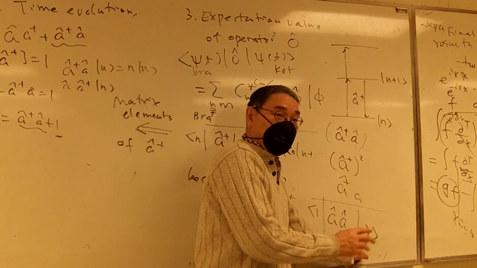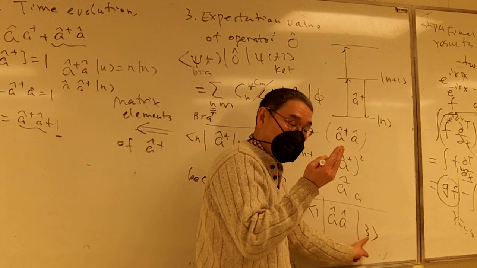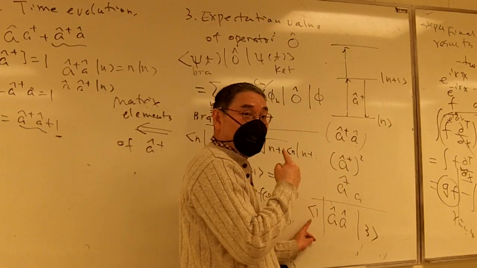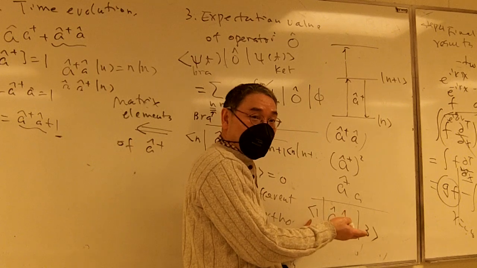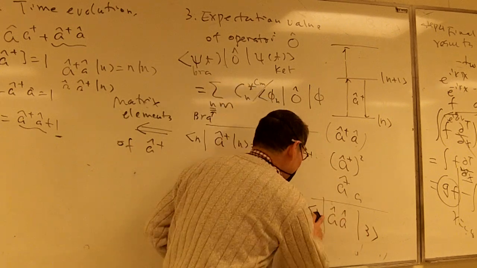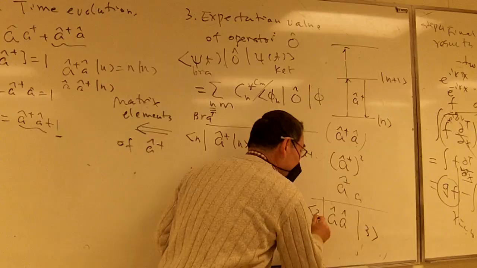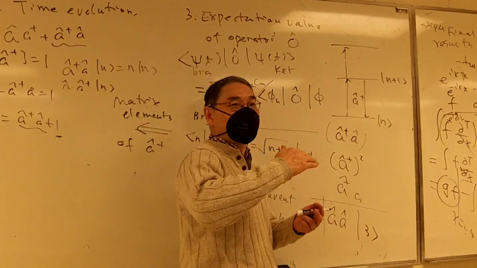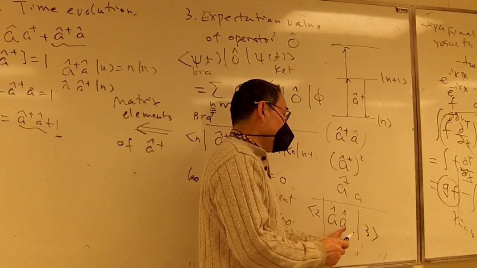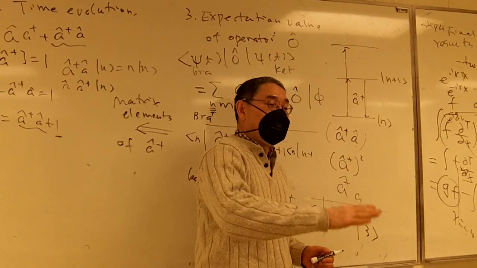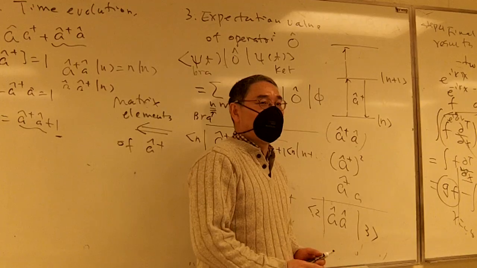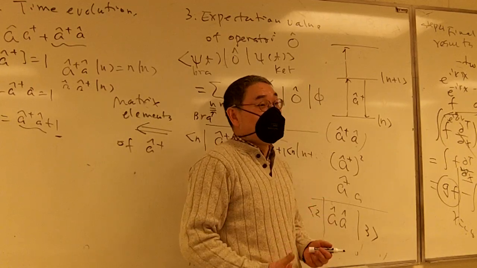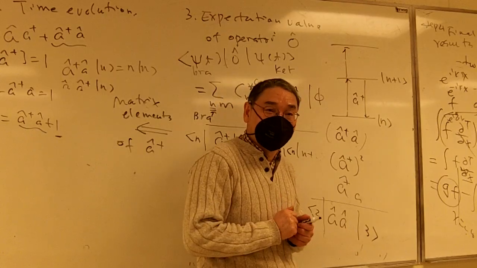So 3 minus 1, you get a 2. Another one, 2 minus 1, you get a 1. So if the left-hand side is a 1, then this is non-zero. On the other hand, if the left-hand side is 2, this will be 0. So essentially each time you apply the operator a, you jump one level, and then you ask what the bra is. If your bra is the already one level, yes, that will be non-zero.